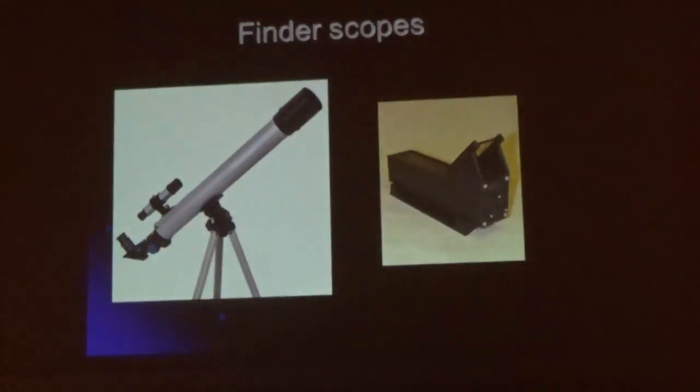Now, finder scopes. You see my little finder scope over here, which, by the way, is handmade. The way finder scopes work, there are basically 2 varieties. There's this type, which you see in the back of most smaller telescopes. Now, the way those work is you open both eyes. One eye is going to watch the image go this way. The other eye is going to watch the image go this way. And what you do, because it's an inverted image coming out of the finder scope, is you wait until they both line up in 2 eyes. And then what you're looking at through the finder scope will be in the middle.